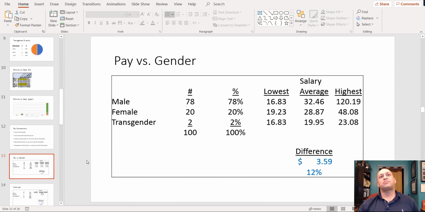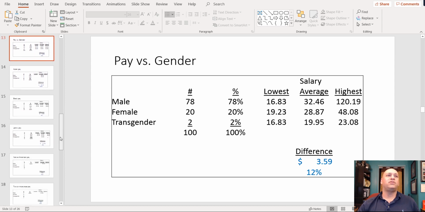So here, pay versus gender, we know that there are 78 males, 20 females, 2 transgenders, and the average male makes $3.59 more per hour than the average female. You have your transgender average salary here. It's the lowest.